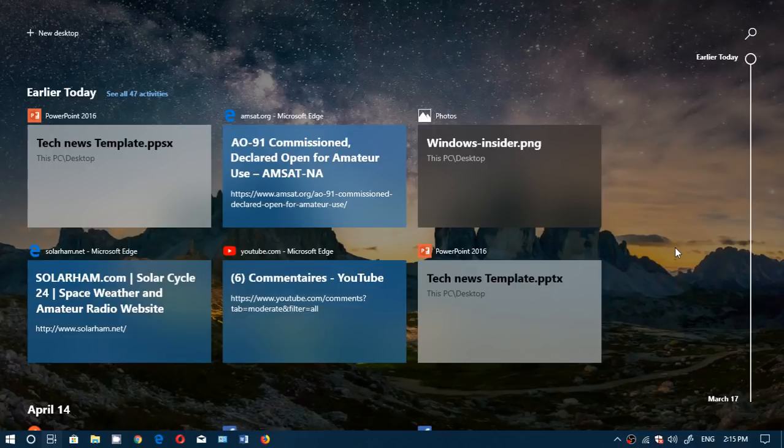Now, what's the drawback of Timeline? That's the problem. Timeline only works right now with pretty much Microsoft apps. And this is the downside. This is why maybe a lot of people will never use it. Now, Google Chrome has promised that it's coming with notifications within Windows 10, so we're hoping that Google Chrome might actually add the possibility to also use Timeline eventually. Timeline's future will depend entirely on the possibility of third-party apps showing here. Because, let's face it, most people use something else than Edge. Right now, the websites that you'll see here work only in Edge.